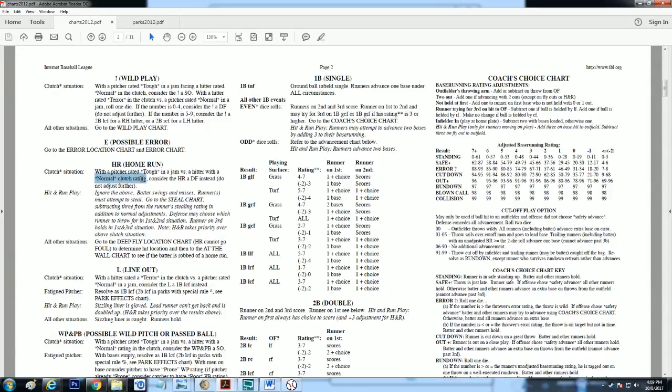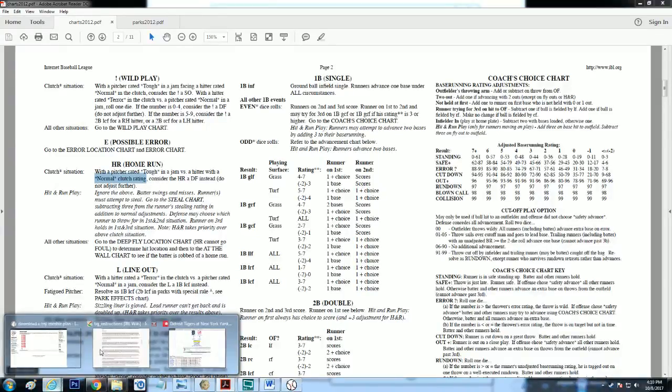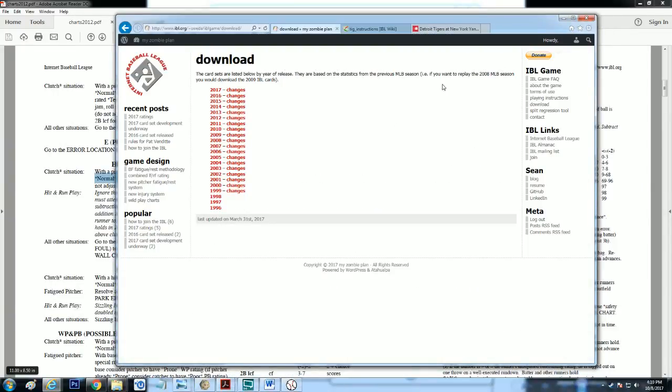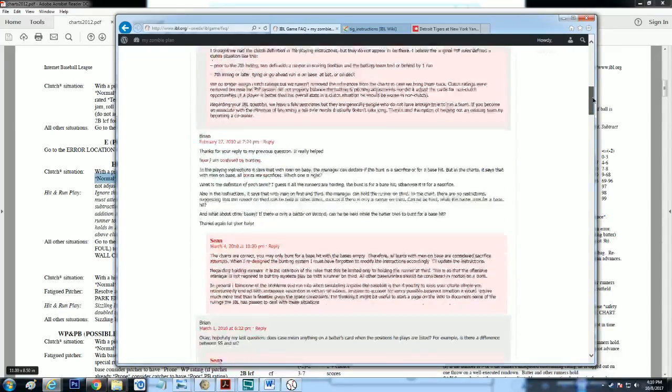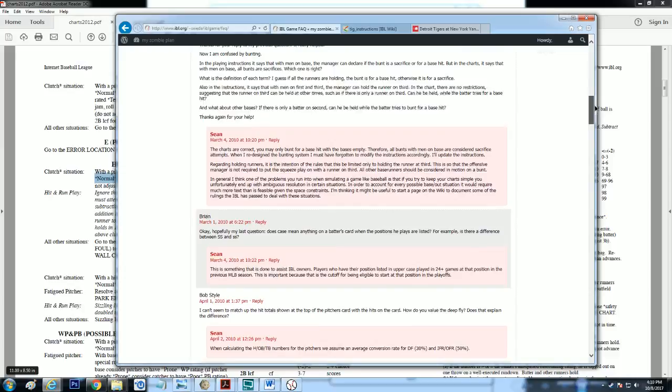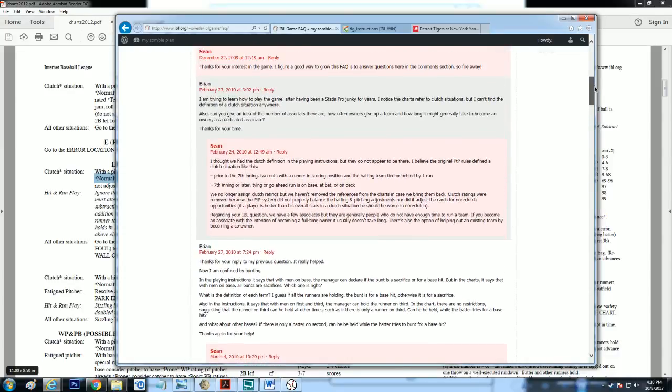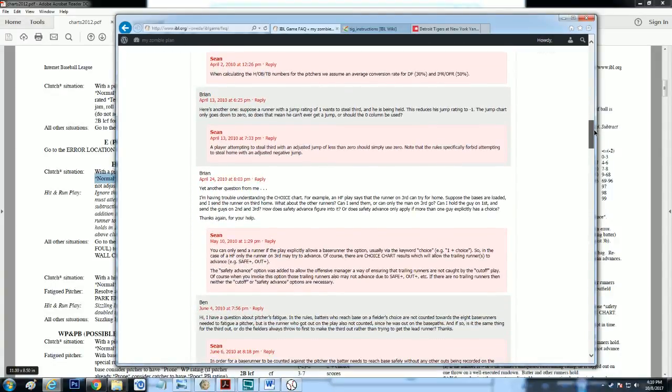So we're not in a normal clutch situation. So a clutch situation is 2 outs and runner in scoring position and either tied or down by 1 or 2 runs or something like that. I will show you this because it's super good. If we go to, again, the IBL game, that's ibl.org, there's a frequently asked questions part, which I actually reviewed a little bit ago. And one of the questions that was asked was, what is considered a clutch situation? I'm going to show you what the result was here.